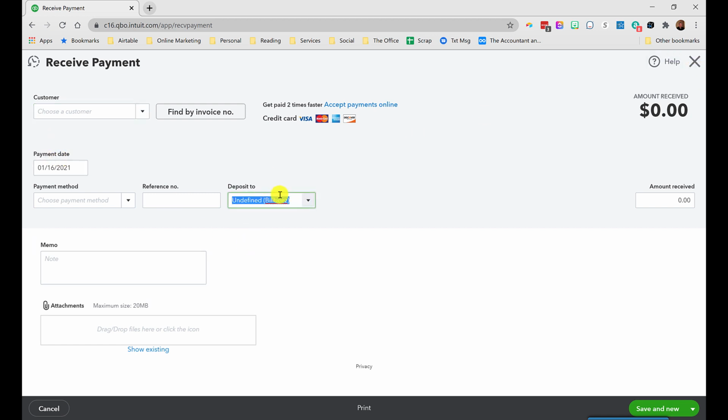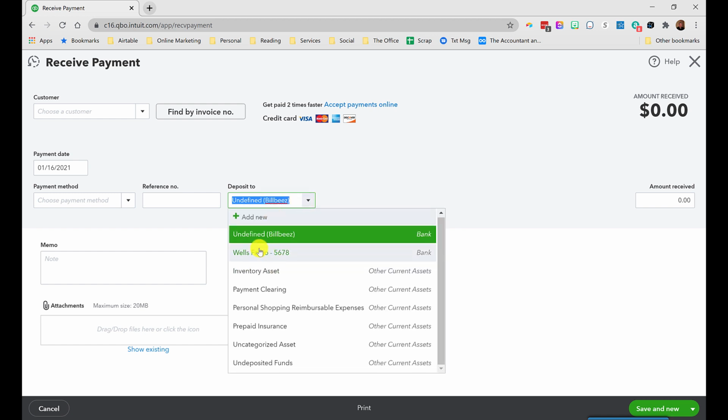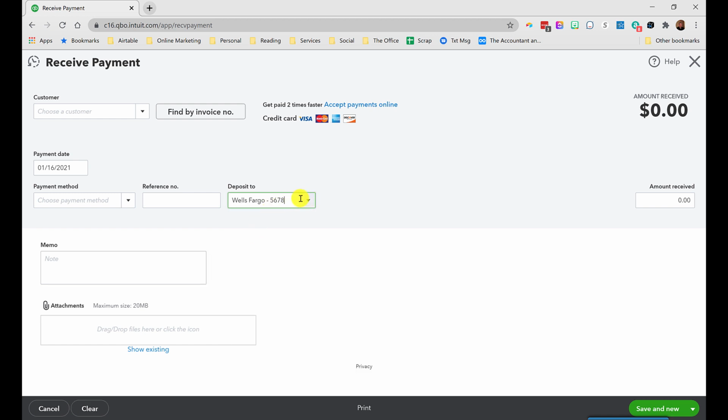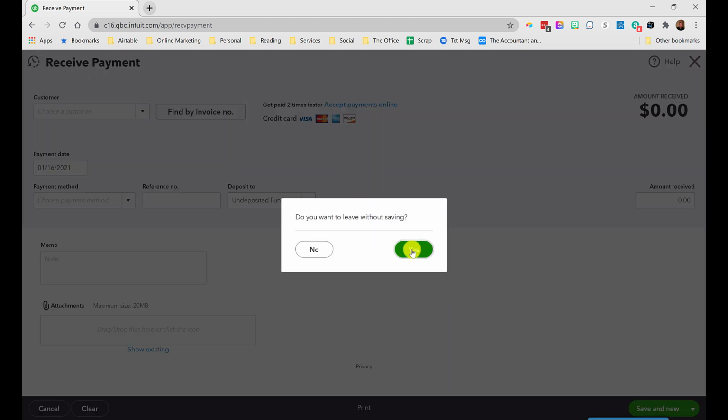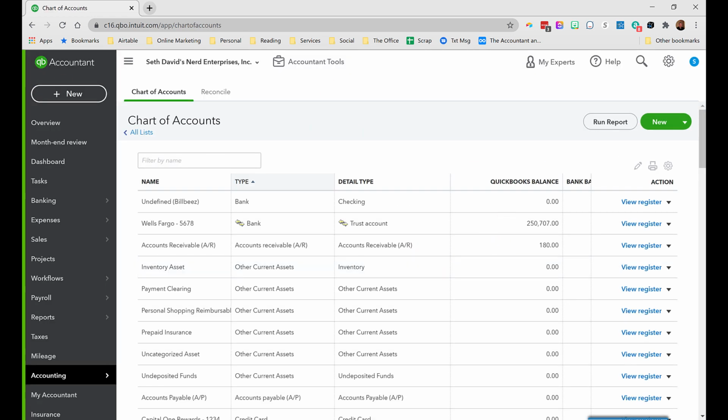And now there's a deposit to, just like on the sales receipt, where you'll decide, where's this money going to go? Is it going to go directly into the bank, or do I need to couple it with other payments I'm receiving so that they all get deposited together? That way my deposit total in QuickBooks exactly matches my deposit total in the bank. Okay, so that is your invoice and sales receipt.